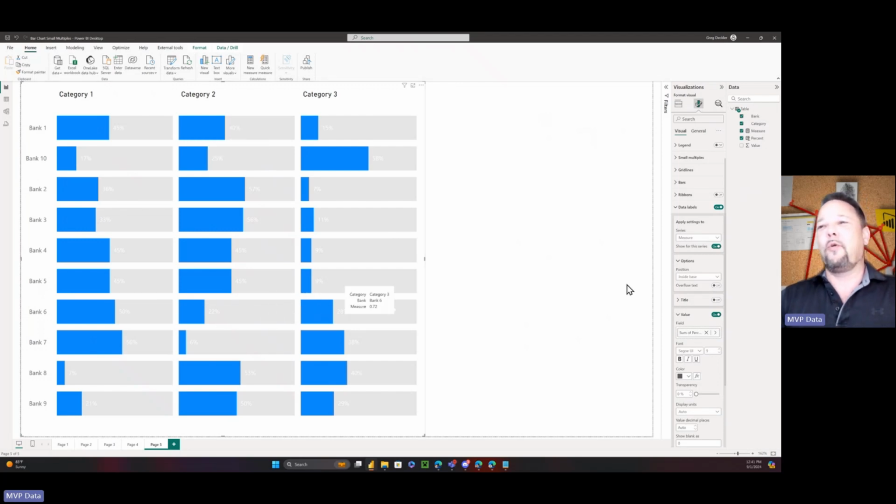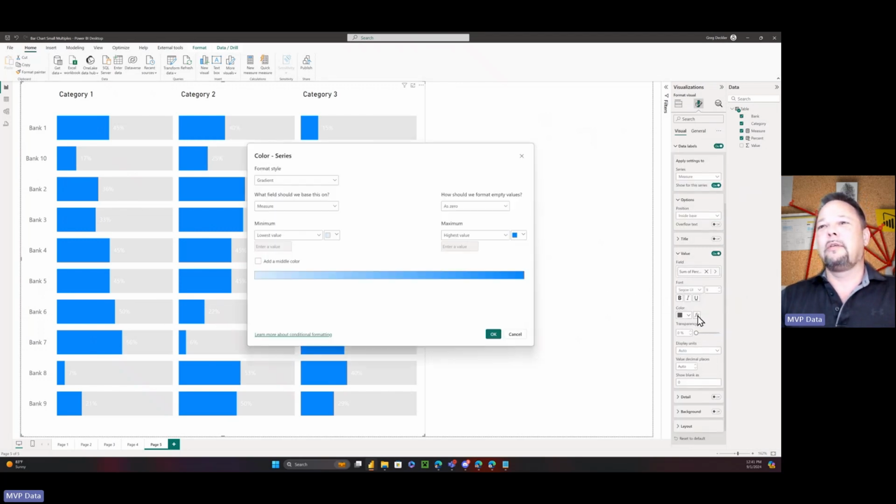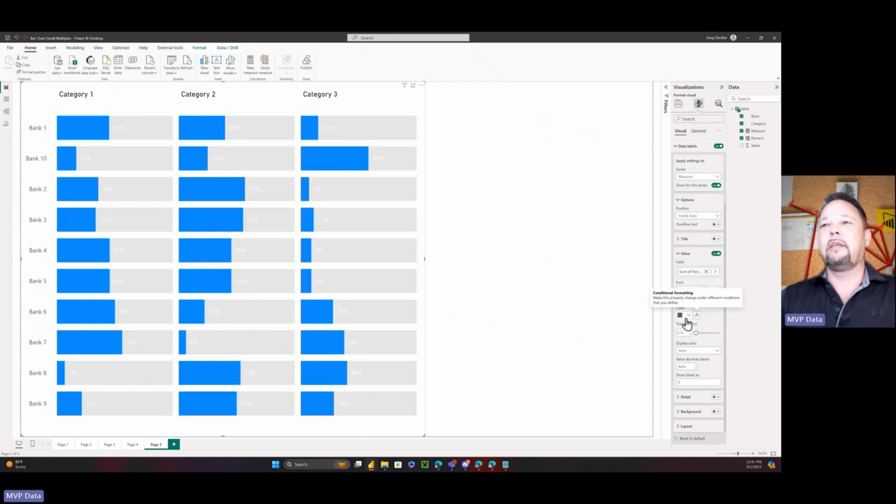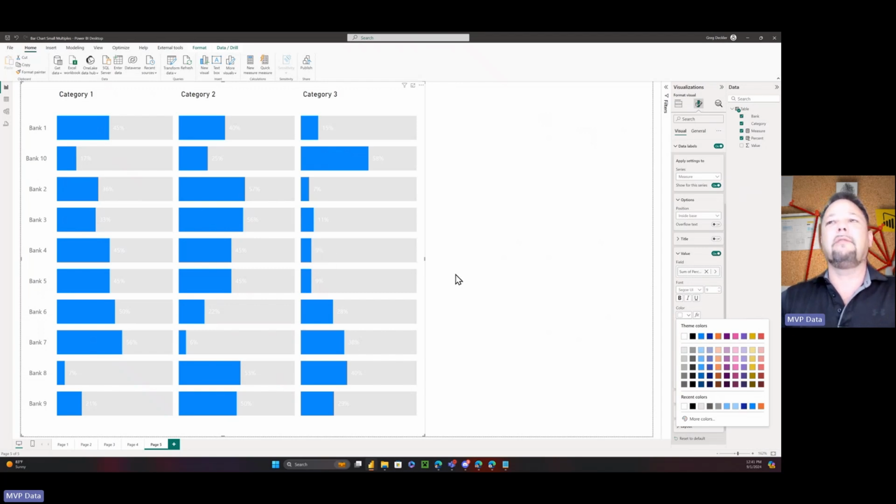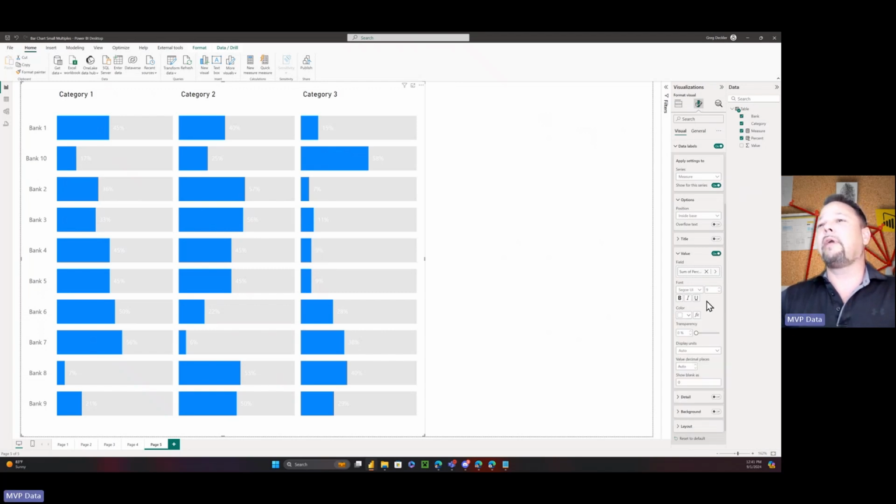And there we go. Now, additionally, here's something else that's crazy, right? This color is not that color, right? That's another bug. This color is white, okay? This color is not gray. If I go here and I select a color, it changes, right? If I change it back to white, then it's white, and it shows white. But for whatever reason, when you actually first set it up, it has some color. I don't know what color it is. It's like this color or that color, but that's not the color that it actually is in the visual, which is stupid and bizarre and a bug.